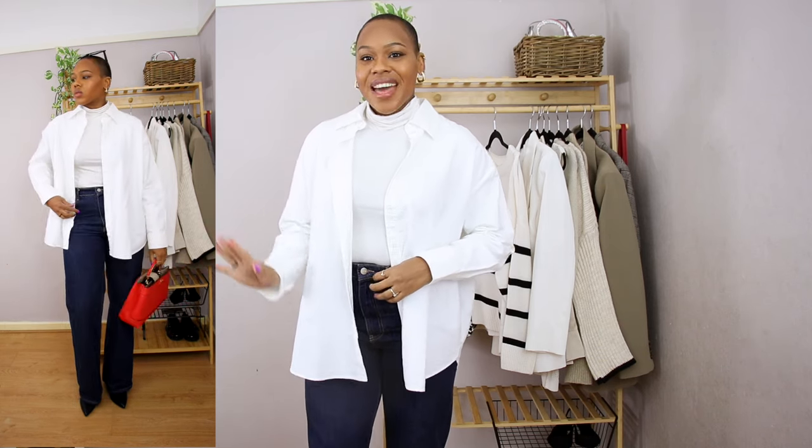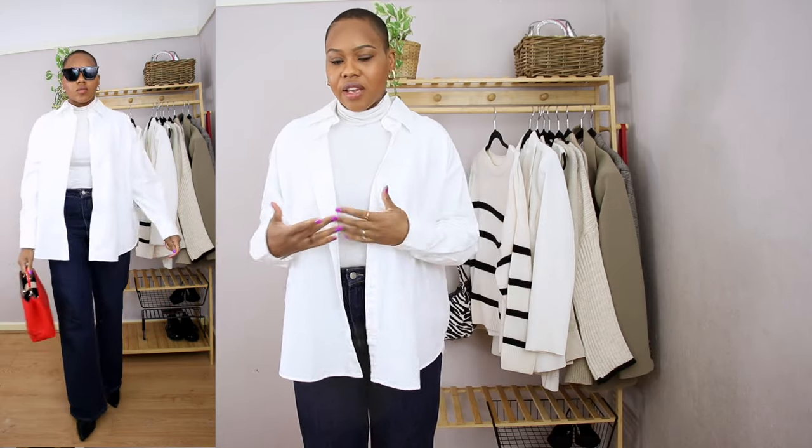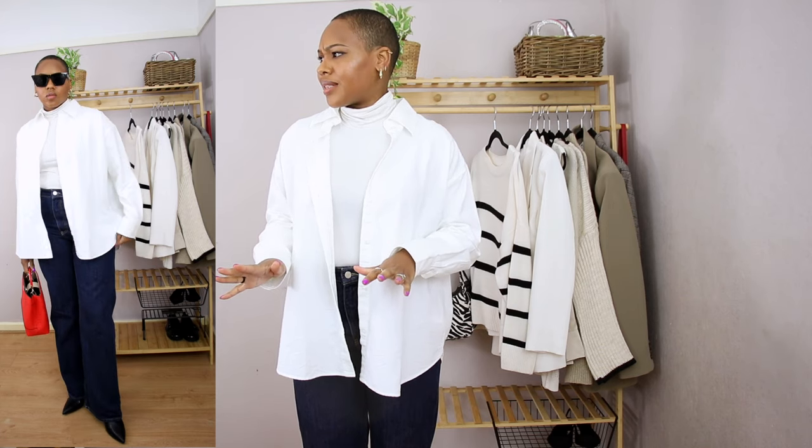These are the only wide leg jeans I own — they're a bit tight at the moment but that's okay. I have the pointed H&M knee-high boots on and I feel like high knee boots with wide leg jeans and a pointed toe looks so chic and edgy. For a pop of color I added a red bag. It's a really simple, easy look to recreate — which is the whole point of today's video.